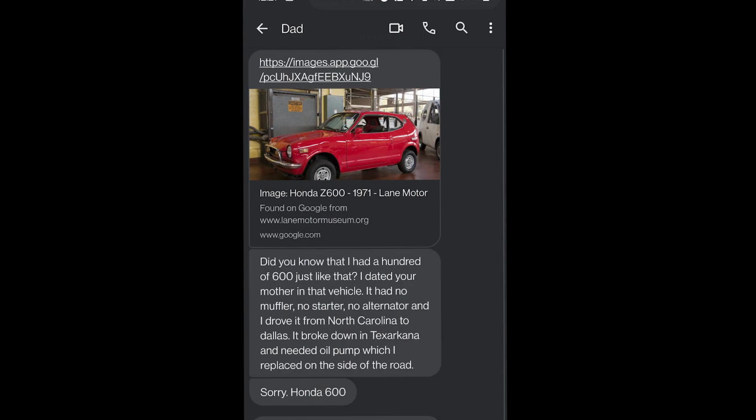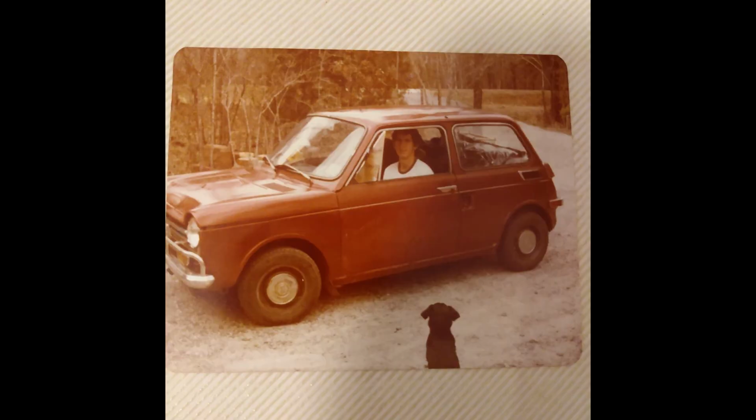So this car already had a pretty cool backstory, being owned by a guy that was an expert on these cars and builds performance parts. But the story gets even better. After my dad saw that I picked up the Z600, he texted me about it and told me that he had an N600 back in the day. I had no idea about this until he texted me. So it's really cool to find out that we actually had a 600 from back in the day. Looks like he's got some familiar experience working on them too.